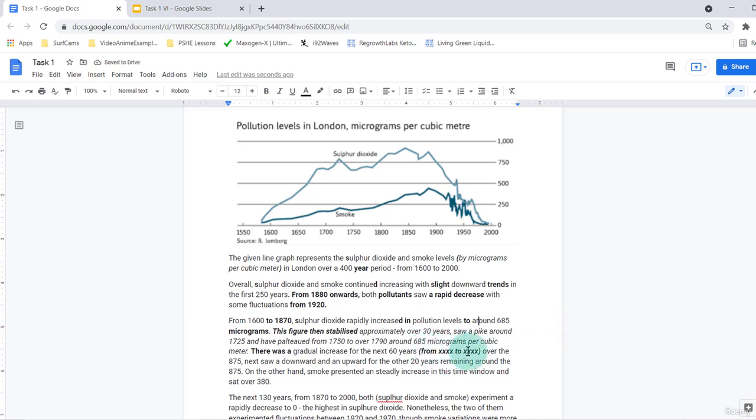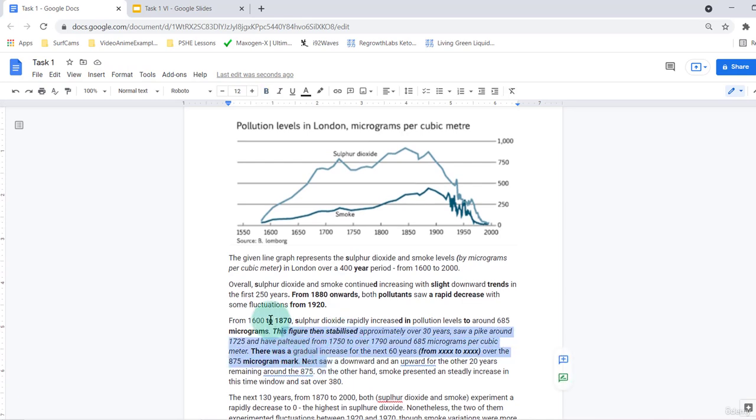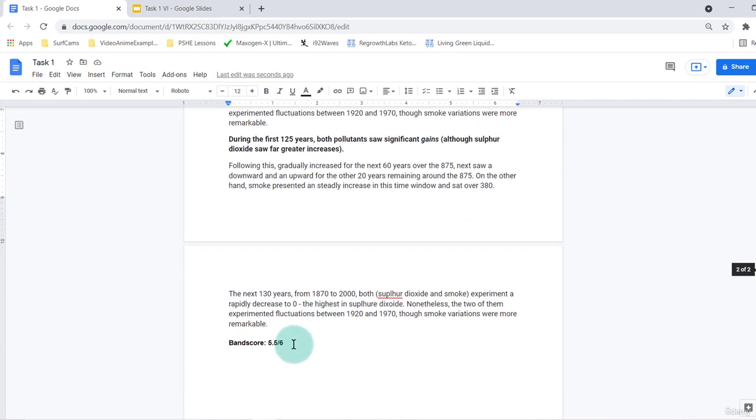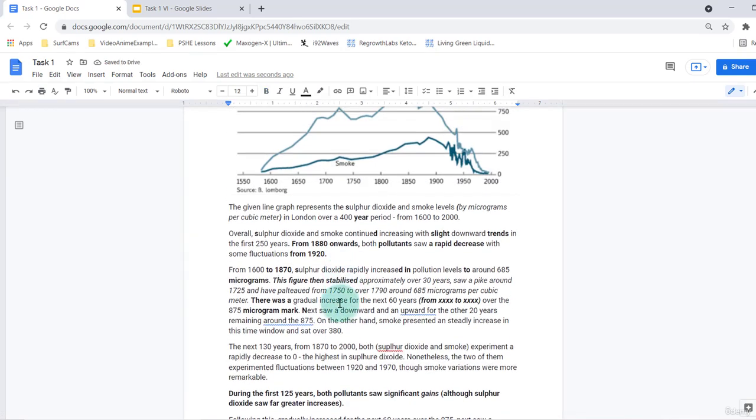There you go, from blah, blah, blah, blah, blah to blah, blah, blah, blah, over the 865 microgram mark, we could say. So that's been added in. So you can really see now that this is definitely more, as I go deeper into the report, it's definitely more of a 5.5. There are some real changes that we need to make, and I think really that this is not going to be that 6. So yeah, and we can just go through and continue to make edits.